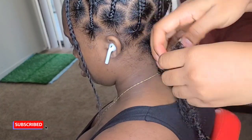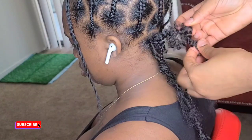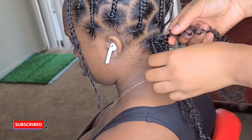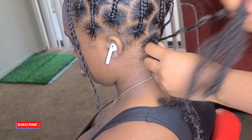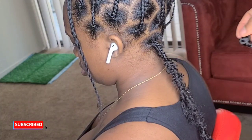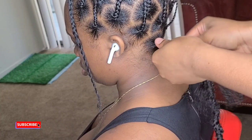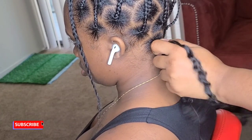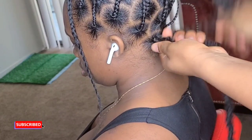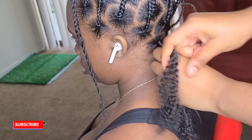Then I'll just be fluffing the spring twist out before I start wrapping. And then I will just wrap it on top. Sorry guys, I actually thought about this technique on the morning of the appointment, so pardon my shaky hands. I'll just go ahead and wrap the attached spring twist with the hair on top of the already made locks.